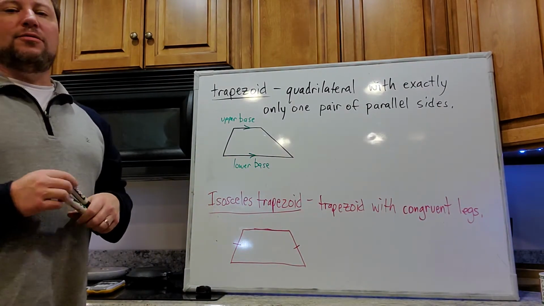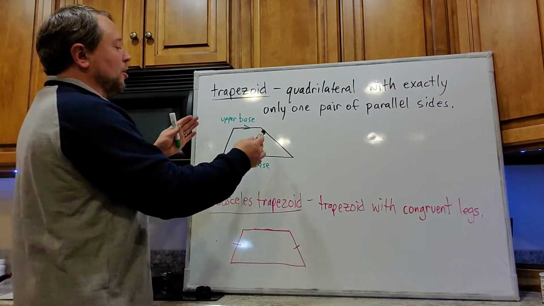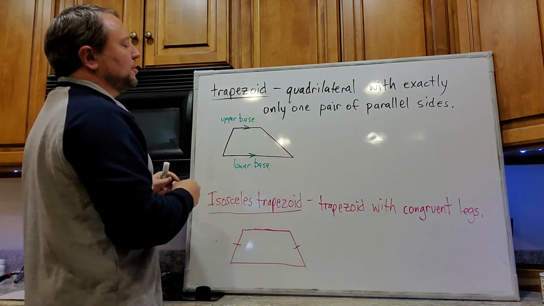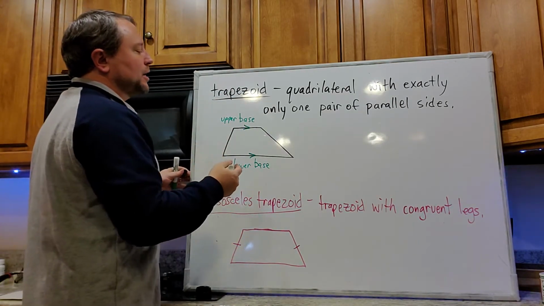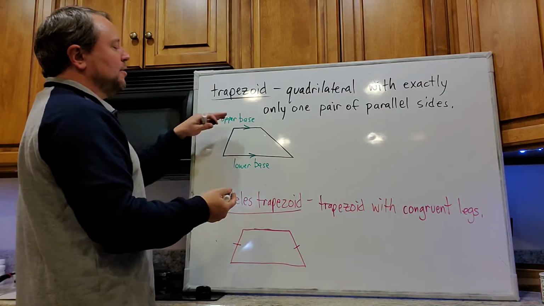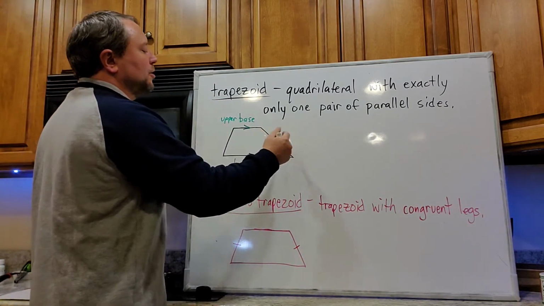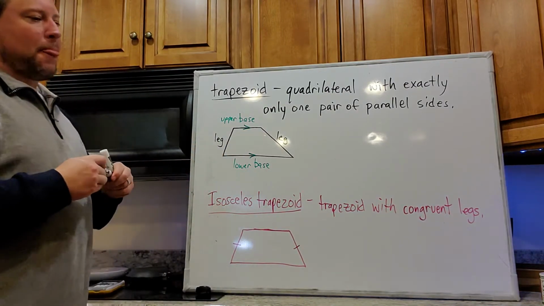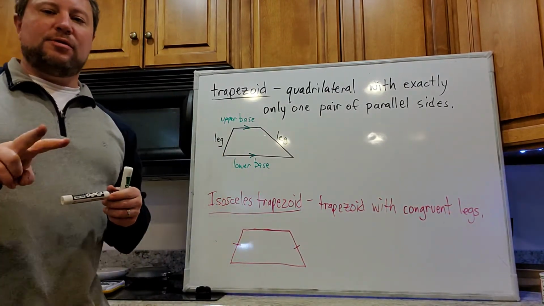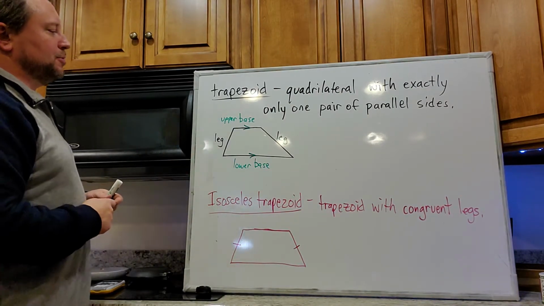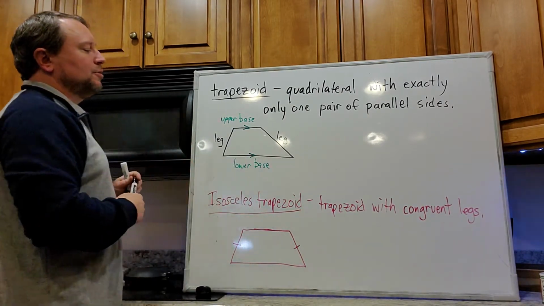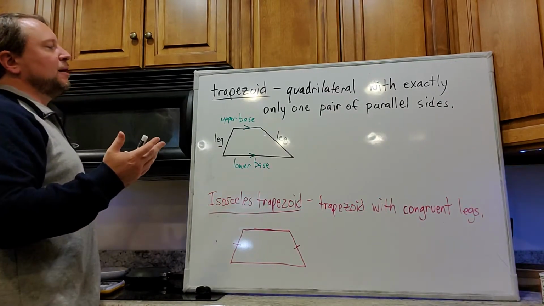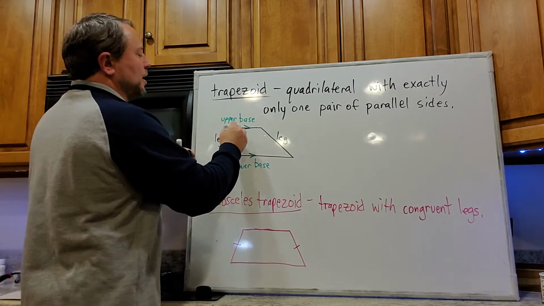Now, the other two sides on a trapezoid which are not parallel, you can see these two would eventually hit each other if you continue on. Those two sides are labeled the same way as well. These are bases, and those are both called legs. So it's kind of like a right triangle, for example, which has two legs. So does a trapezoid. But the legs are always the two that are not parallel on a trapezoid. Now every trapezoid is going to have four angles as well.